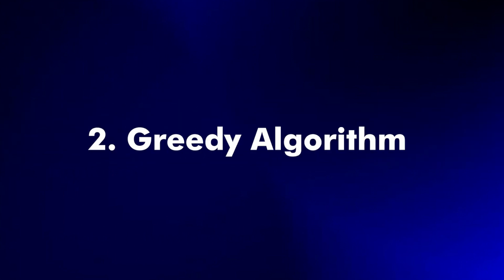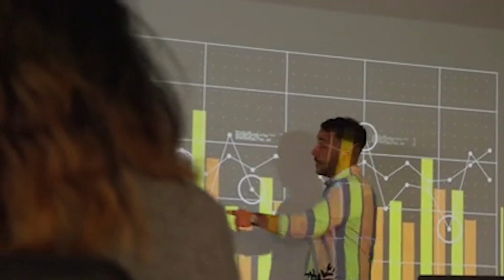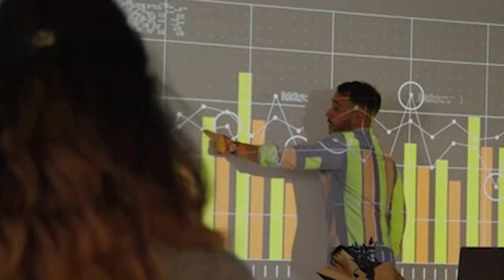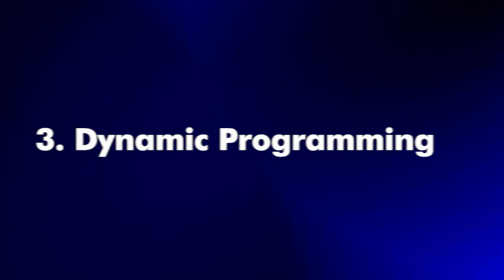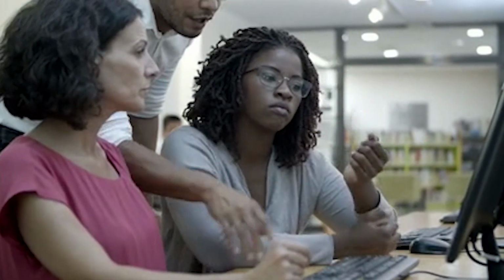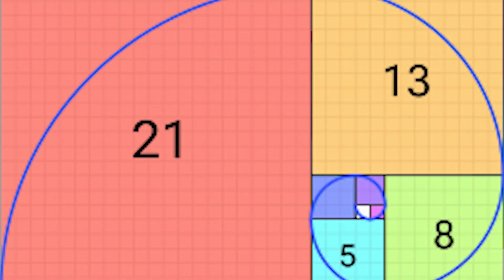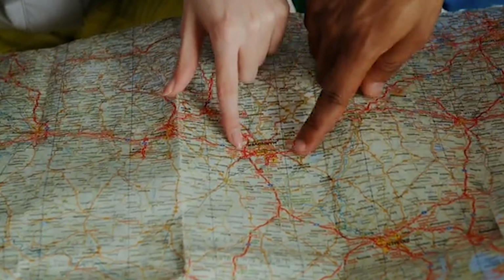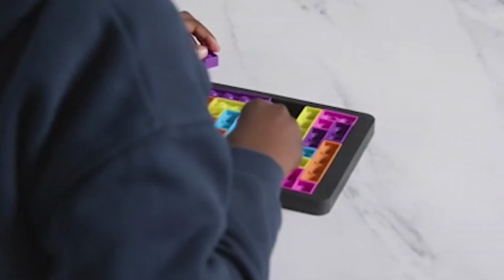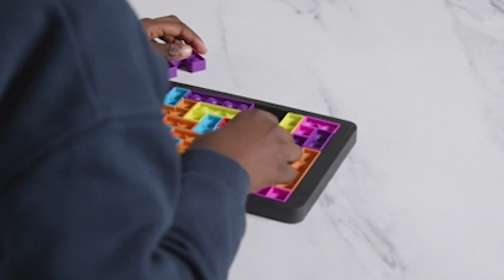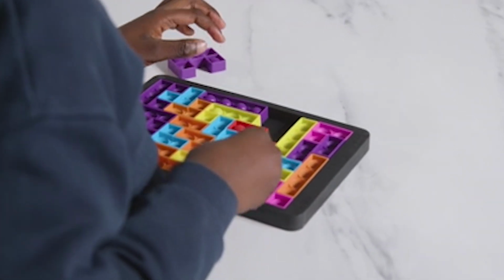The greedy algorithm picks the best option at each step, aiming for the overall best solution. It works well for problems like finding the shortest path in a graph or data compression, but doesn't always find the perfect answer. Then we have dynamic programming, which solves problems by breaking them down into smaller repeating subproblems and storing their results to avoid doing the same work multiple times. This method is useful in problems like calculating Fibonacci numbers and finding the shortest path in a network. Finally, backtracking tests different solutions and reverses choices when they lead to a dead end. It's often used in puzzles.